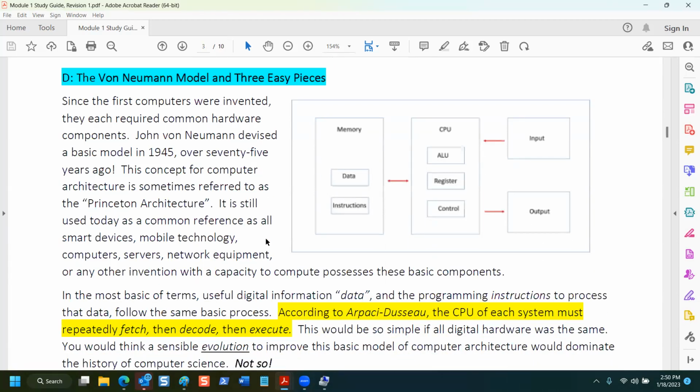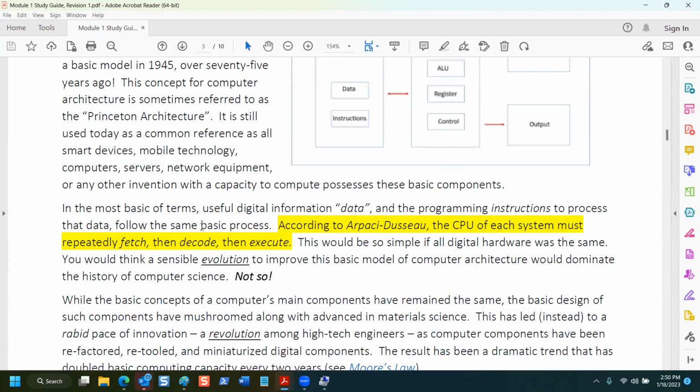One of the important aspects, if you've taken CSC 241 computer architecture, you've already seen this, but one thing we want to understand: operating systems sit on top of the hardware, and every system has primary hardware components that can be represented by von Neumann's model. And there is this thing I call the waltz, the CPU waltz.